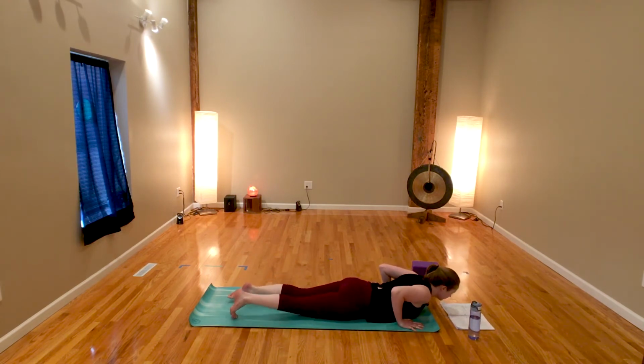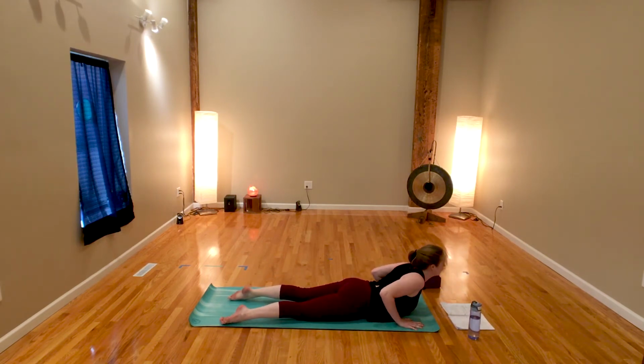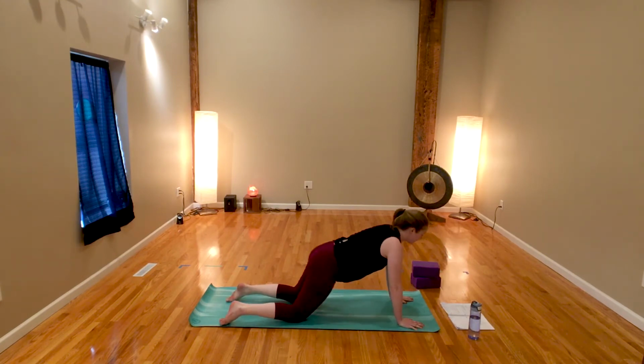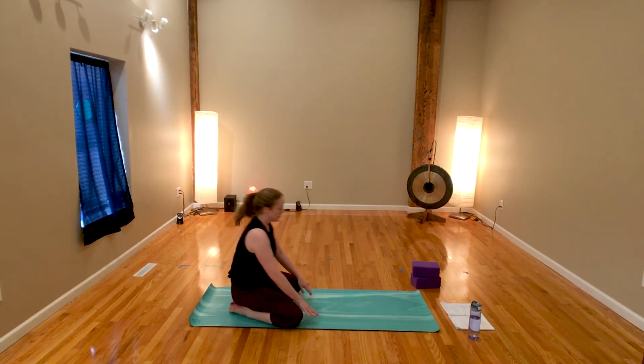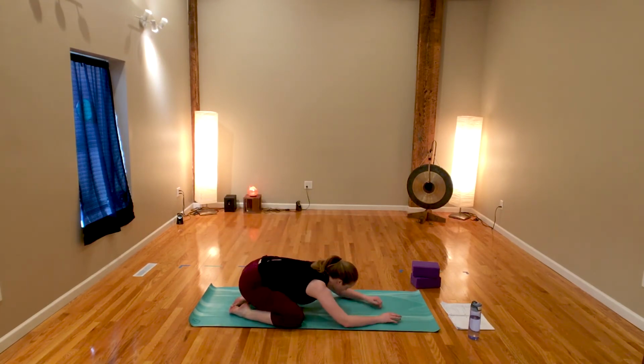Hands underneath your shoulders, inhale up to cobra. And exhale, release, and press up and back. Take a child's pose. Feet together, knees apart. Walk your hands forward and take your head to the mat or to a block.